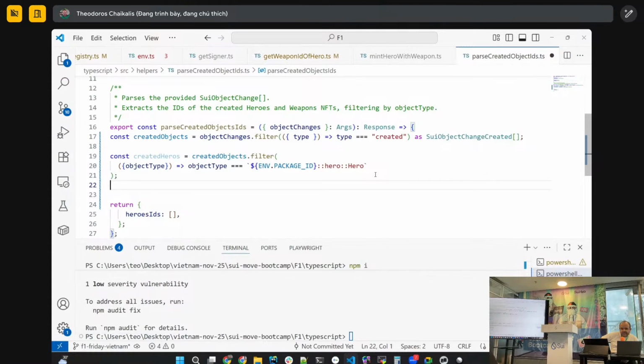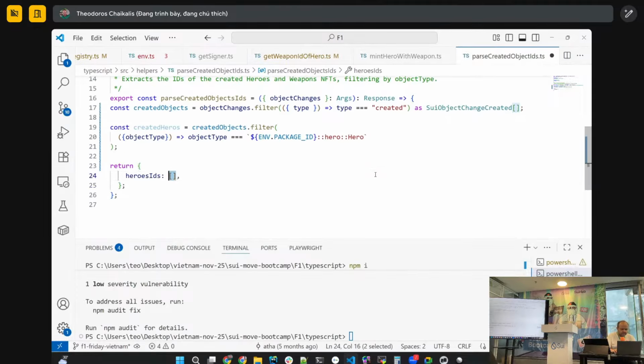Every type has three things: the package ID, the module name, and the type name. This is the fully qualified type. So from now on, I know that created heroes contains only my heroes.